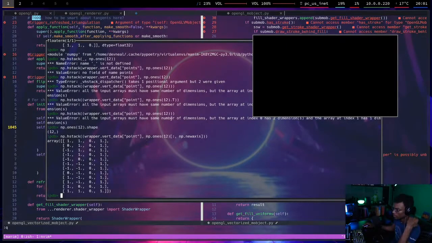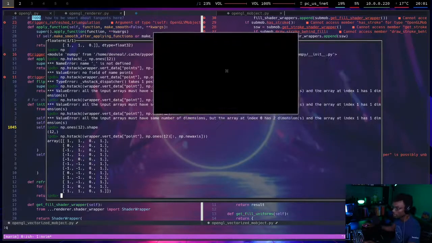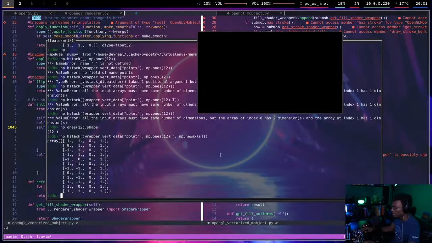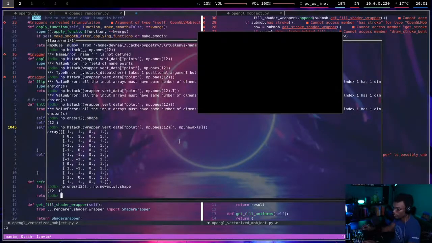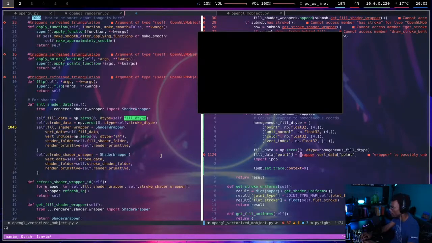For any NumPy, I don't know, NumPyistas out there, I don't understand this statement. So if you know how to interpret it, please let me know. Anyway, that makes it two-dimensional. Actually, I wonder if I take this and look at its shape. 12 by 1? I guess that makes sense. Not really. It doesn't make that much sense. But anyway.